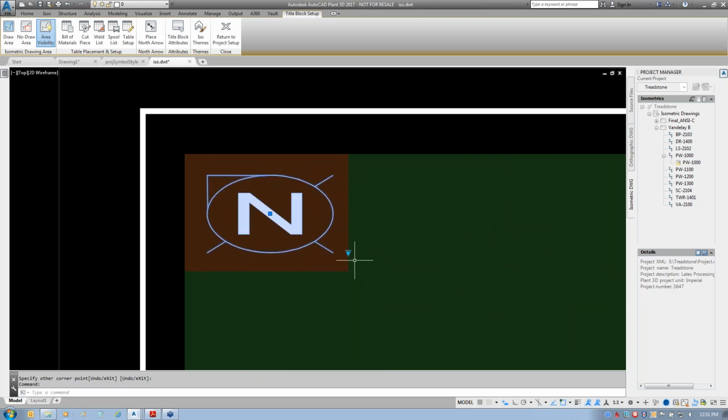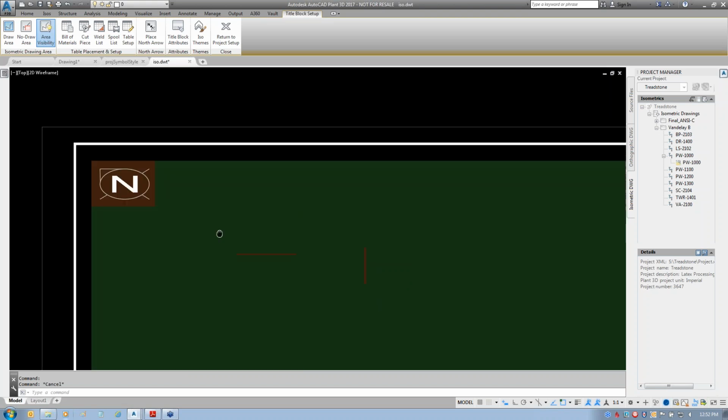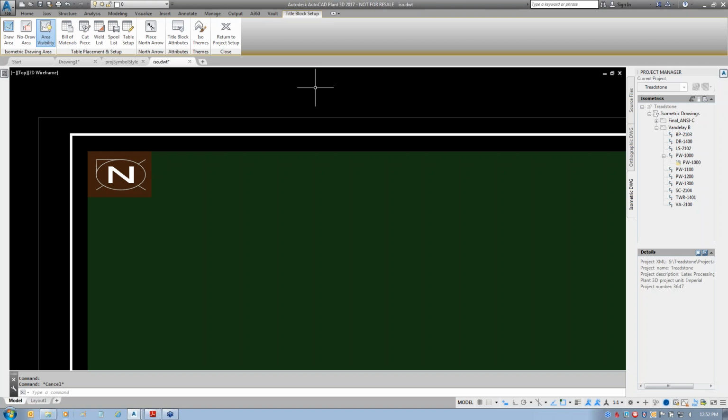Now the direction of this north arrow can be changed even after the fact, any direction you want it, but this determines how it draws the isometric, because it's using north in your actual drawing to decide how to draw it. We're going to leave it upper left here for now. In a little bit we'll swap it just so you can see how that affects your drawing. As far as the appearance of the north arrow, you can change that if you like.